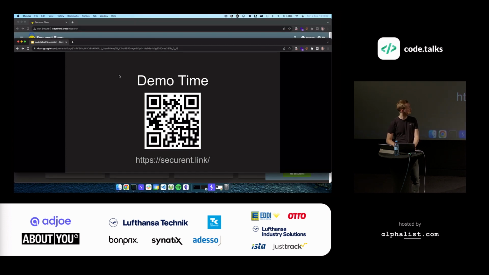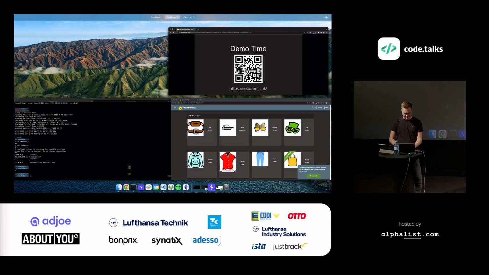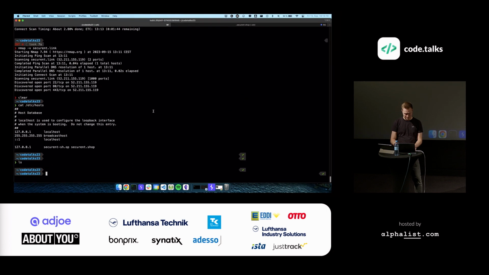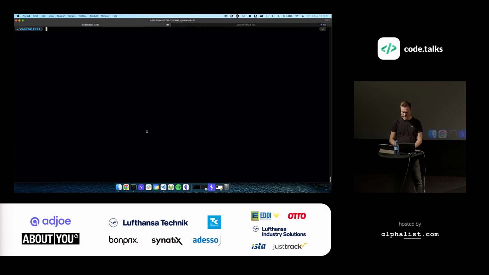I'm doing some switching around here, so excuse that. So as I said, the first thing I would like to do is, I deployed the application, or at least that's the scenario, and the first thing I would like to do is to see if there are other services running on the instance. So I will open my terminal. And the first thing, as I said, is doing some port scanning. And as Nmap is the de facto industry standard here, I will also use Nmap here. And by the way, is this readable from the back?